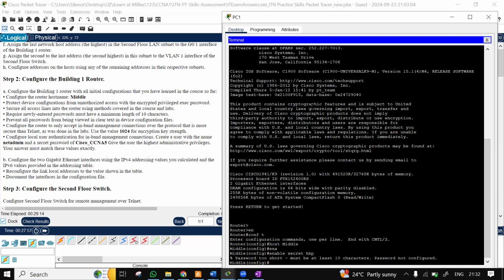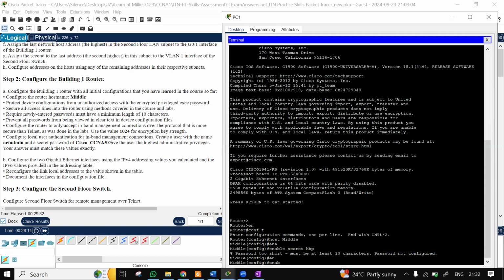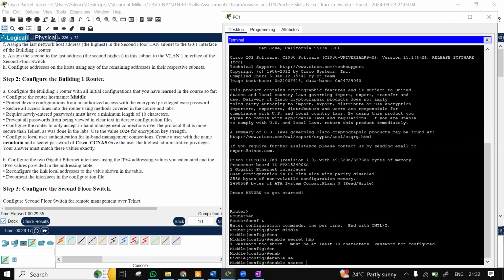Right, what am I saying? Password is too short. Must be at least 10 characters. So let's have HHP1234. No, no, no, no, no. What am I doing? Right, enable secret. HHP123456.